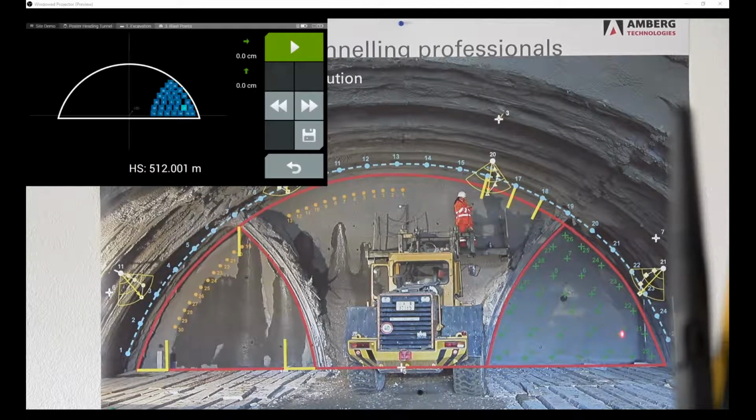And another question that I think is relevant to this from William again. Thanks for all the questions, William. If you fail a reflectorless reading, so if for whatever reason it can't take the measurement, does it skip the point or does it continue to measure, or is there some kind of setting that tells it when it should stop measuring and move to the next one?